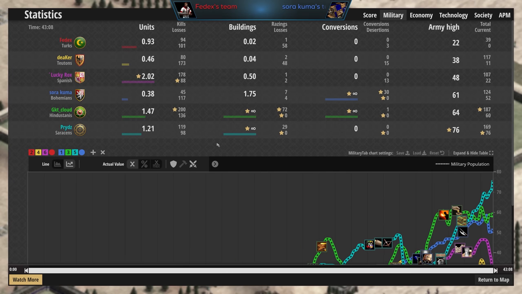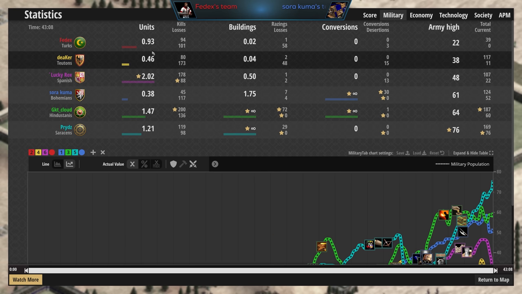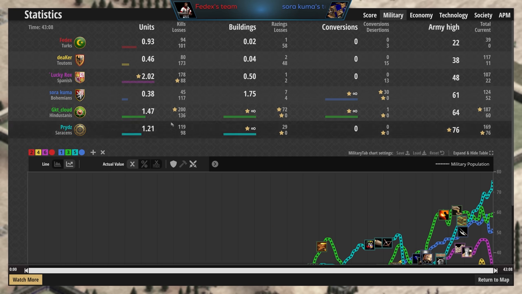Anyways, it was a good one. The Conks clearly did well. 2-1 KD. But actually, how many conversions? Blue had 30 conversions, people. I don't think that was worth it. But yeah, unfortunately, the light cav and the knights were not enough against the camels and those crossbowmen from Cloud and Prides on that northern side.